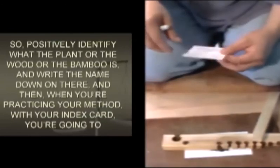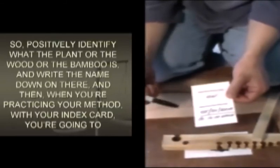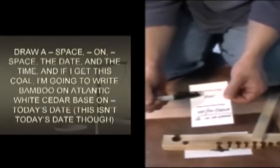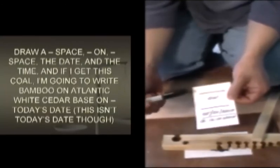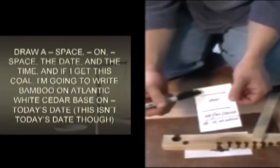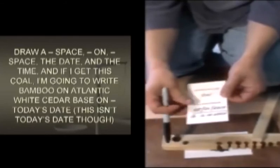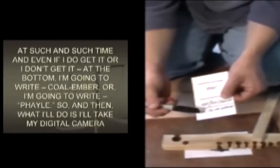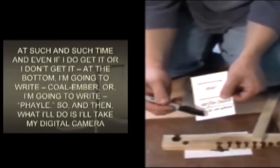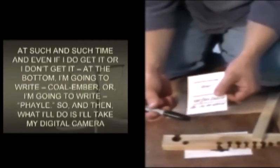Then when you're practicing your method with your index card, you're going to draw a space for the date and the time. If I get this coal, I'm going to write bamboo on Atlantic white cedar base, today's date, this isn't today's date though, at such and such time. And even if I do get it or I don't get it, at the bottom I'm going to write coal, or I'm going to write fail.